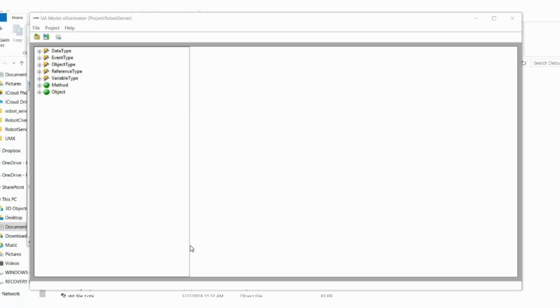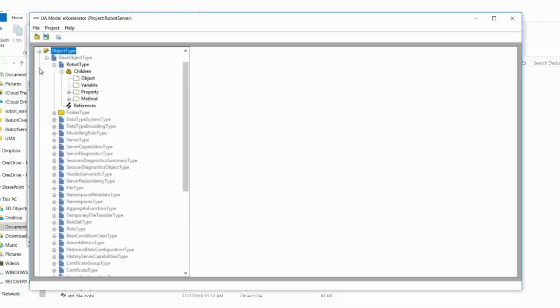Without going into too much detail on information modeling aspects, you can basically see that the address space is divided into two main categories. One is the metadata, which is the type definition, and the other one are the instances. There's a whole lot more to it, as you can imagine.